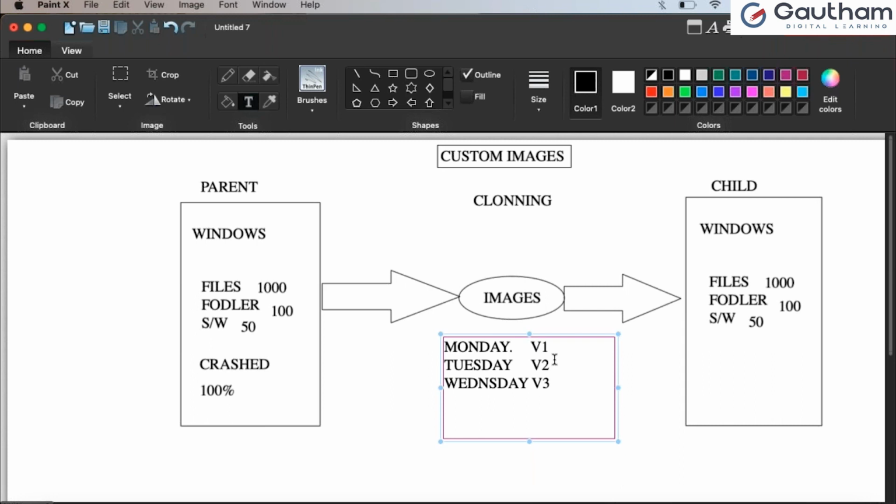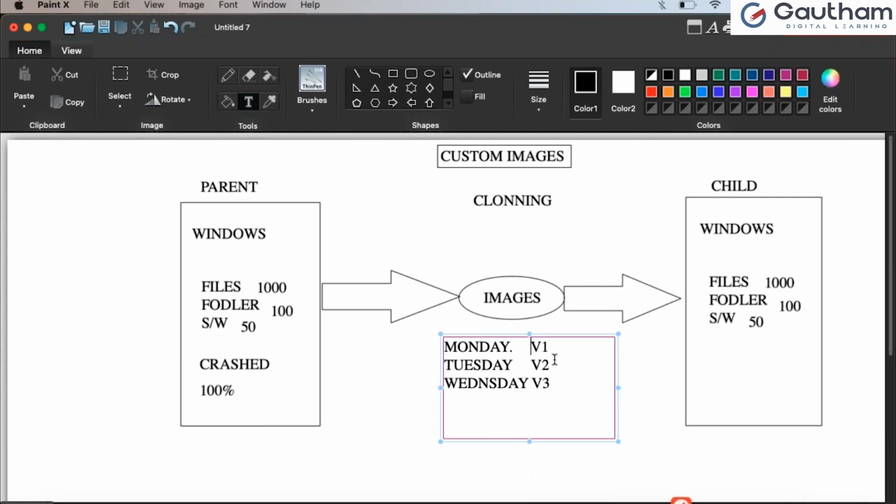So do I need to store Monday's image? Will it give me more benefit if I store Monday's image? No, right? Because Wednesday's image already has Tuesday's data and Monday's data also. If I create Thursday's image, it will have Wednesday's data, Tuesday's data and Monday's data also.